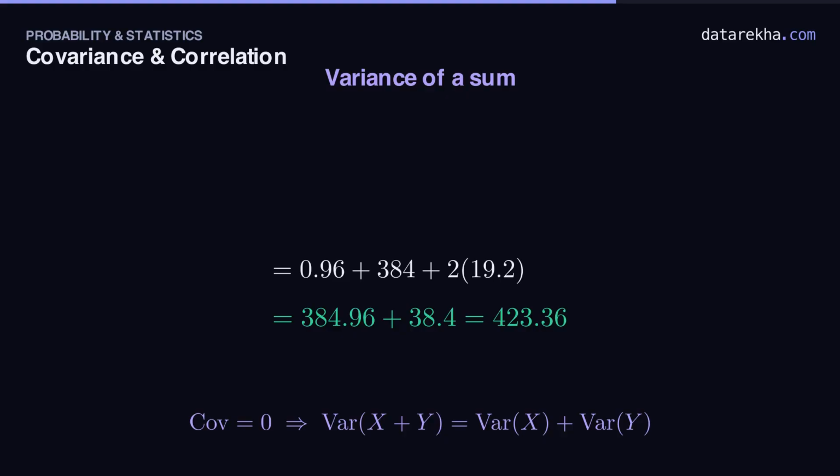For instance, when x and y are independent, does variance of a sum collapse back to just the sum of variances? One careful warning though. Independence forces covariance to 0, but the reverse is not guaranteed. A covariance of 0 only rules out a linear link, not every possible dependence.